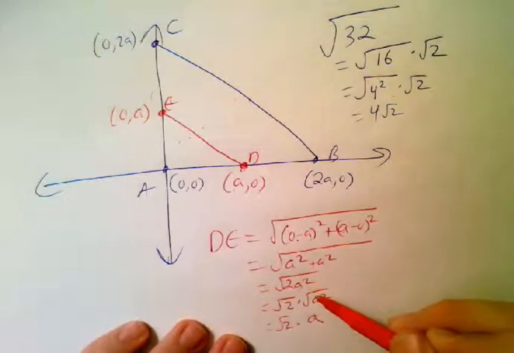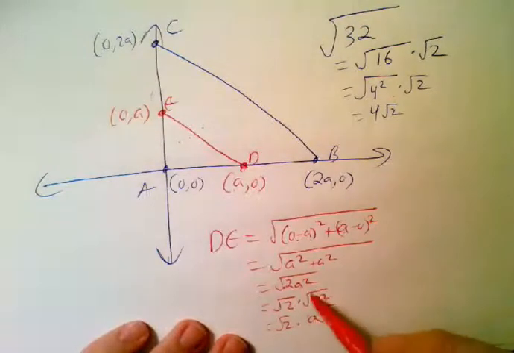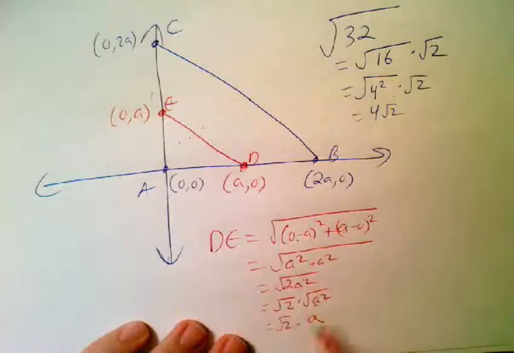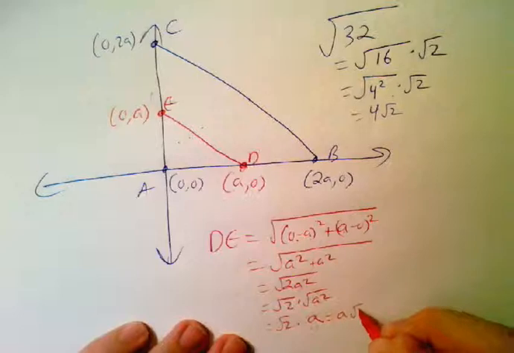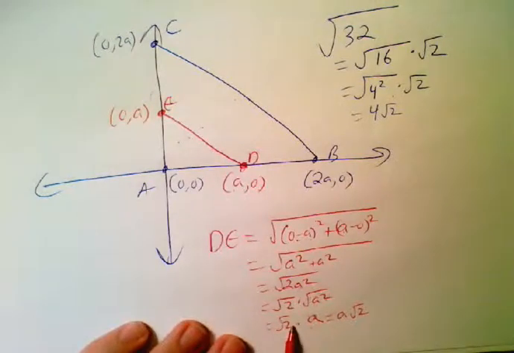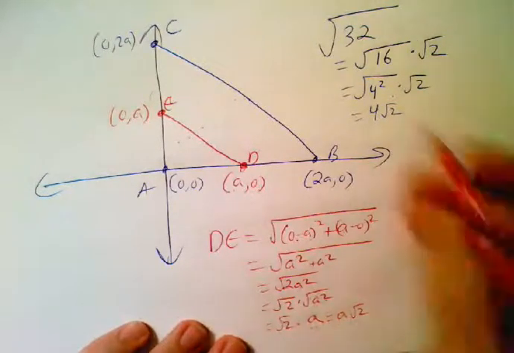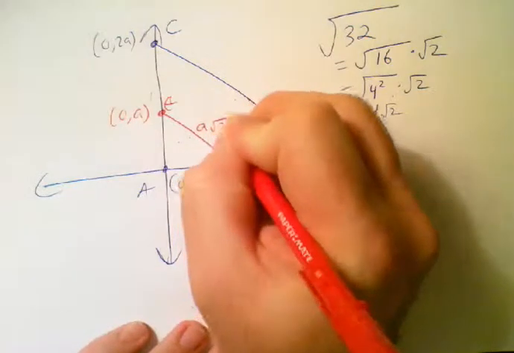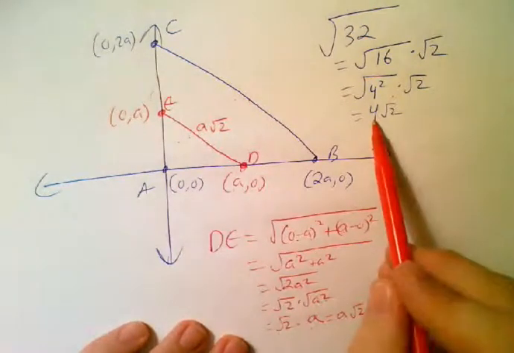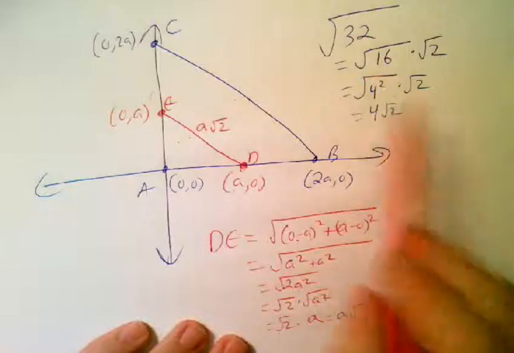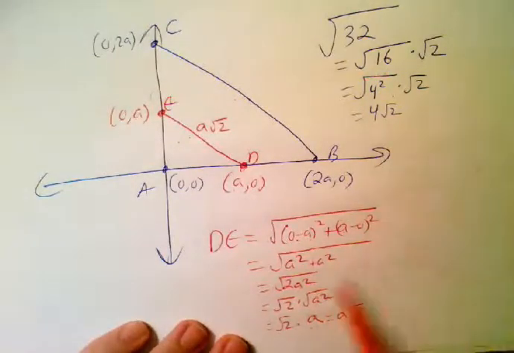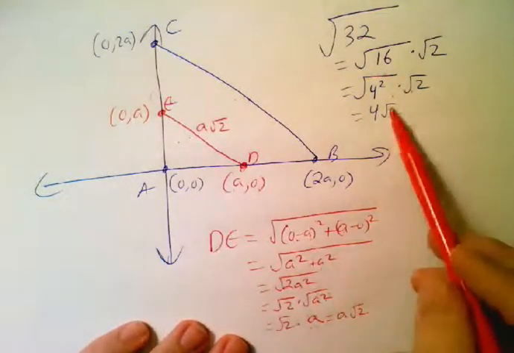If a is 4, then this becomes 4. The square root of 4 squared is 4. The square root of 10 squared is 10. The square root of 1,000 squared is 1,000. It's whatever that a value is, because you're basically squaring it and then square rooting it. So you're right back to whatever the number was to begin with. And we usually put the variable in front so people don't think it's accidentally in the square root. So the distance for DE is literally a times the square root of 2, just like it would have been 4 times the square root of 2 if I had made a 4. Hopefully you can make that connection between an actual value and just keeping it as a variable.